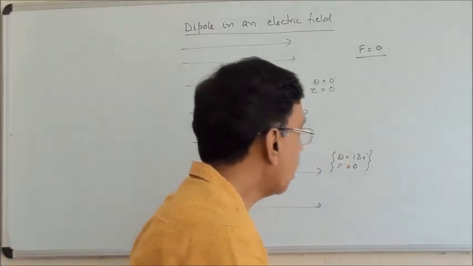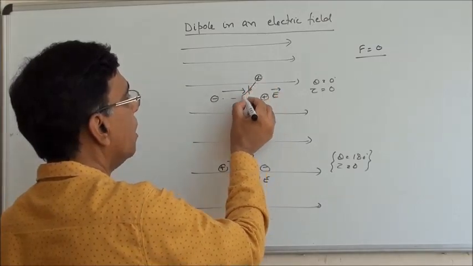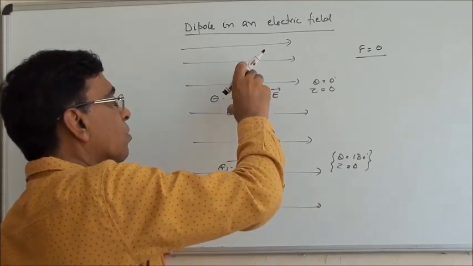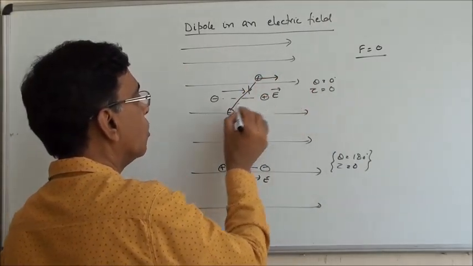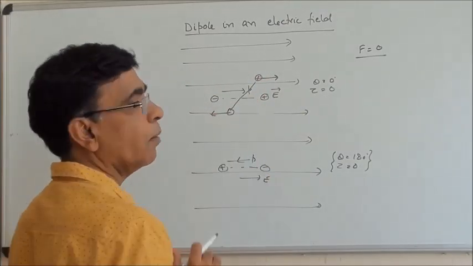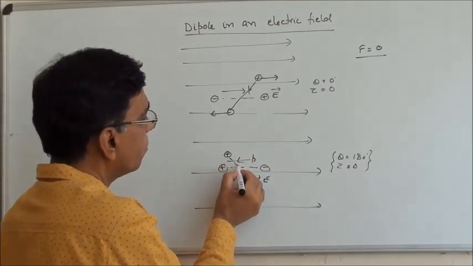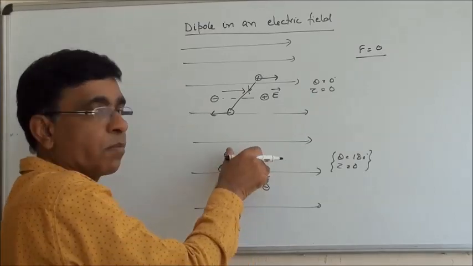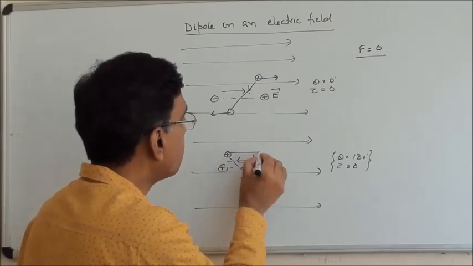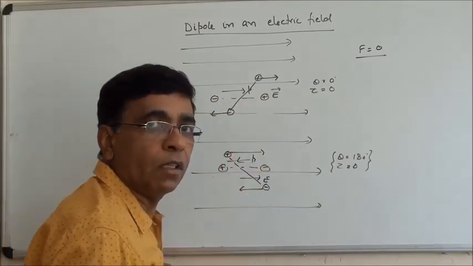This is what happens here too. If I slightly displace it, let me take it here. What will happen now? I am slightly displacing it and then leave it. This experiences force in this direction, this experiences force in that direction, so it will again come to its initial position. What will happen here? Now again, I take positive here and negative here. Slightly displace it. Positive charge experiences force in that direction and negative in the other. So instead of coming back to its position, it will actually turn over.